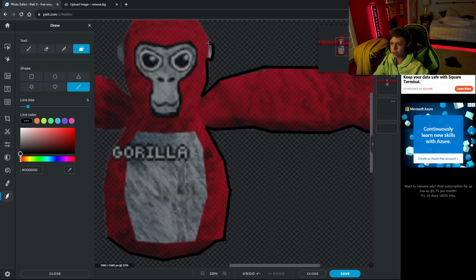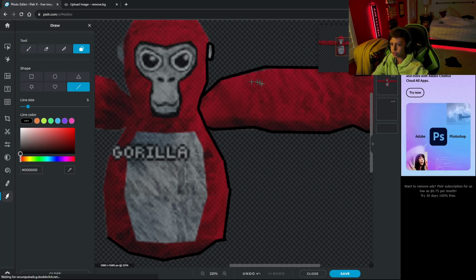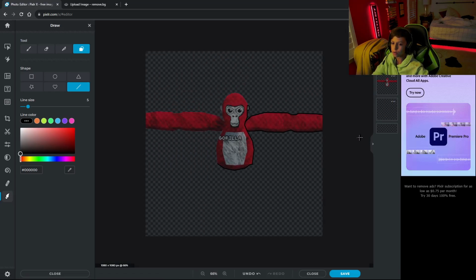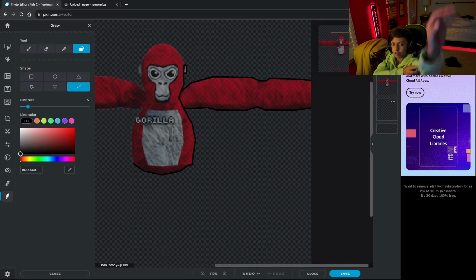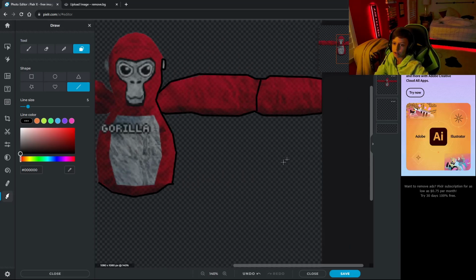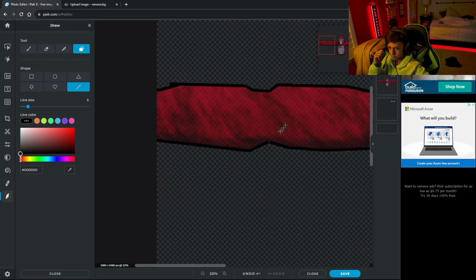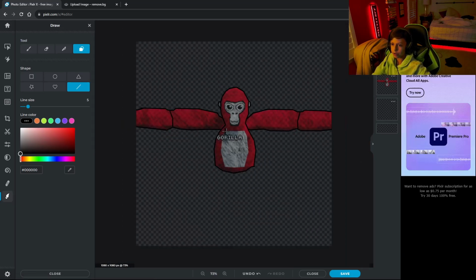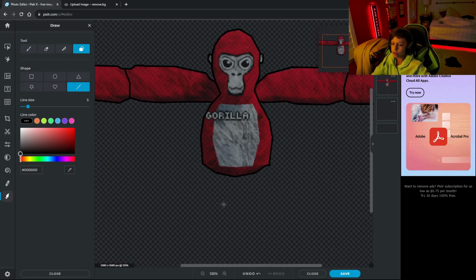Make sure when getting the ears that you want to get the outside of the head and the ear. Also, when doing the arms, you want to get this part of the arm so then it's like on its own. And also with the elbow indent, this part right here, you want to make a line for that. So here and there. Alright, once you have that done, then we gotta trace the face and the stomach of the gorilla. So do that.